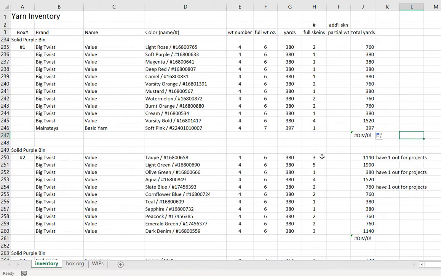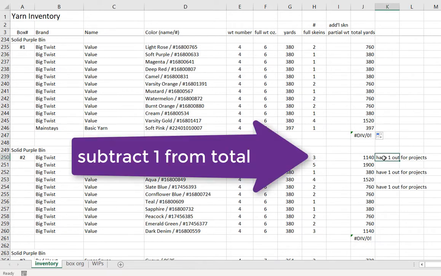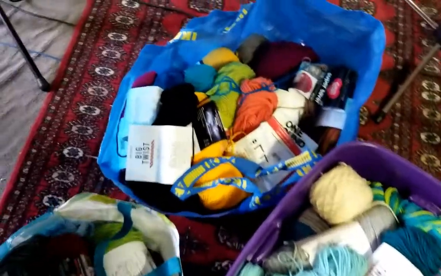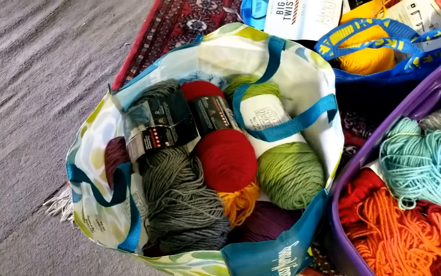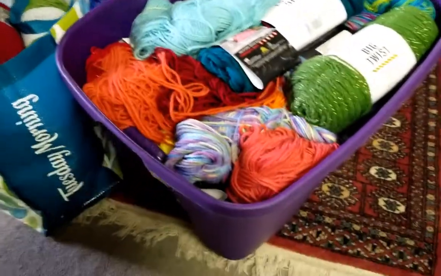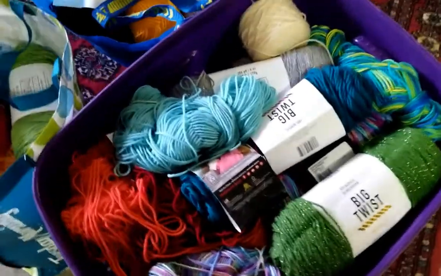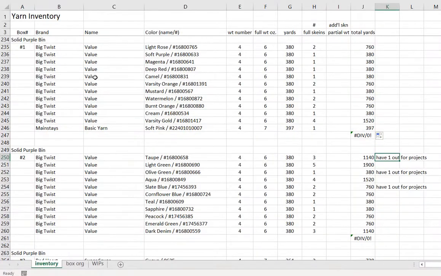And as you take them out, you want to make a note of it. I have some random skeins that I'm going to organize again today, because every time I make a new project, I take one out. I go look at what I have, grab one, take it out for a project, and eventually you have a whole bin or two bins or a few tote bags full of random skeins that have been out for projects, but you're done. So what I'm going to do now is go back through these bins to make sure my numbers here match what's actually in the bin, because I sometimes take them out and forget to mark that I've taken them out.